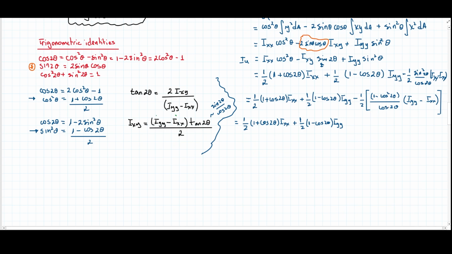Then what I'm going to do here is take this upper part, the numerator, and divide it by this denominator here and then multiply by this term in parentheses. So this is going to end up being 1/2 of 1 divided by cosine of the double angle, so it's going to be secant of this one, times this subtraction here. Then I'm going to have plus 1/2. This divided by this one is going to be cosine of twice the angle minus this one here. And still we don't have anything useful.